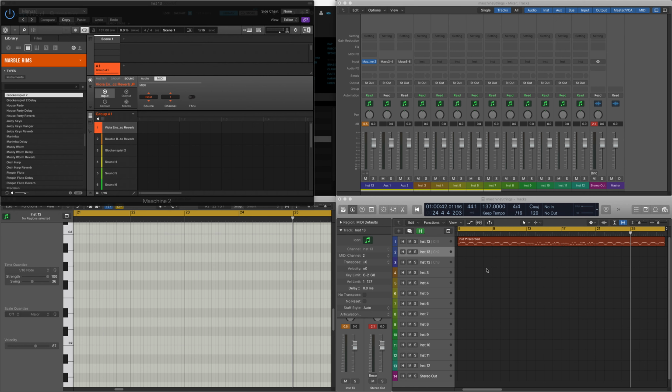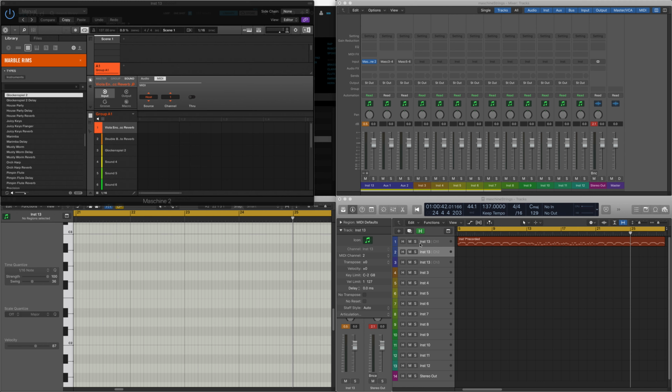Okay guys, this took me a long time to figure out. I've seen other tutorials, but they haven't done exactly what I want to do. So what I'm trying to accomplish is using Maschine 2.7 as a multi-timbral instrument in Logic. I just want to use the sounds in Maschine, but trigger them from my MK2 keyboard, playing in Logic, and then just have the Maschine as like a rompler basically.